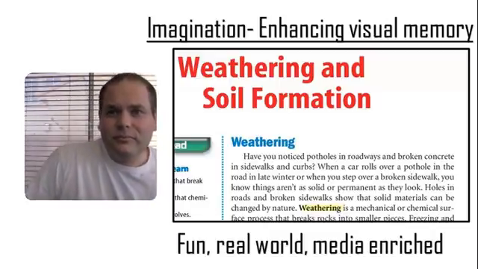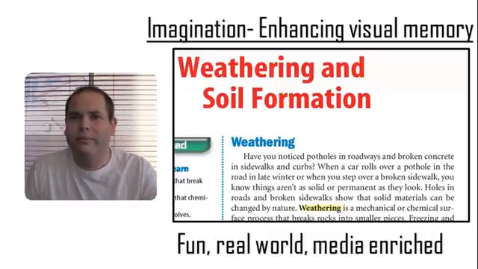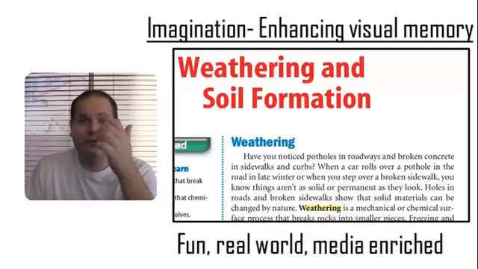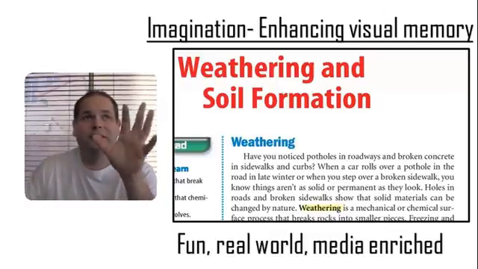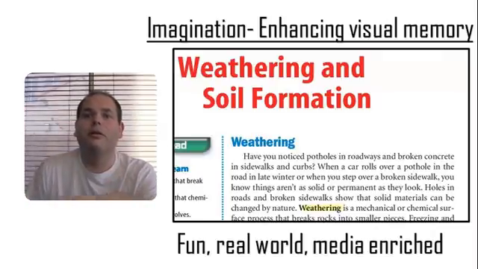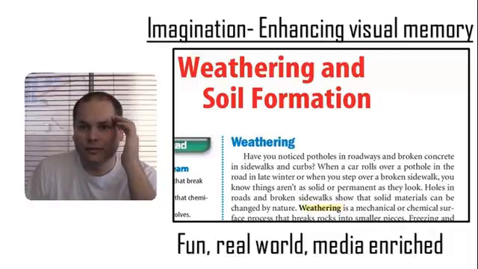Now, that's kind of gross, but that's okay. It's kind of gross because now I've got a visual memory of that first statement. And yeah, even though I see the bloody grossness, I also know where that came from. It came because there was a broken concrete pothole there. And now I've got this really great visually enhanced memory of the first part of this.